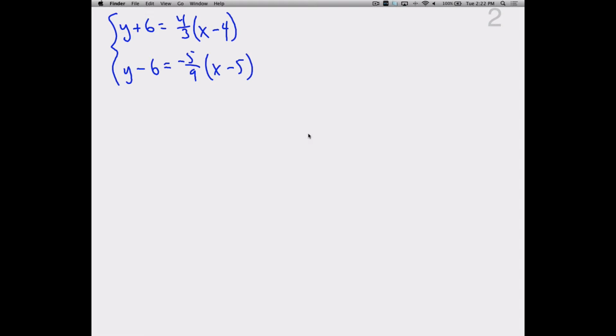Bottom, beautiful. Okay, so converting this to slope-intercept form, i.e. solving for y here, starts by distributing the negative 5/9. y minus 6 equals negative 5/9 x plus 25/9. If you're not sure if that can be simplified, put it in your calculator. 25 divided by 9, math, enter, enter. If it gives you 25/9, it can't be simplified. I know it can't be simplified because the only things that go into 9 are 1, 3, and 9, and none of those go into 25 except 1, which would be ridiculous.